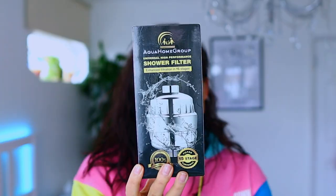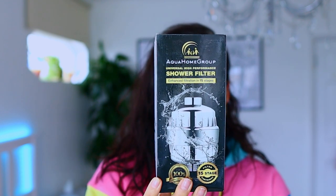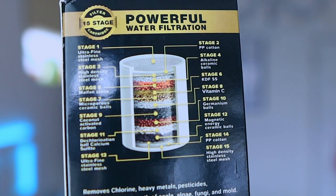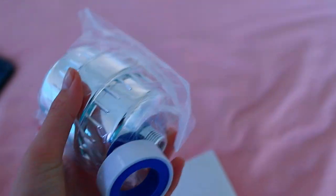You can use a shower filter! A shower filter will really help with reducing hard water. I've done a lot of research and this one came up top. This is an Aqua Home Group filter. It has a powerful water filtration with 15 stages: ultra-fine stainless steel mesh, PP cotton, high-density stainless steel mesh in stage 3, alkaline ceramic balls, maifan stone, KDF 55, microporous ceramic balls, vitamin C, coconut activated carbon, geranium balls, de-chlorination ball calcium sulfite, magnetic energy ceramic balls, ultra-fine stainless steel mesh, PP cotton, and high-density stainless steel mesh.